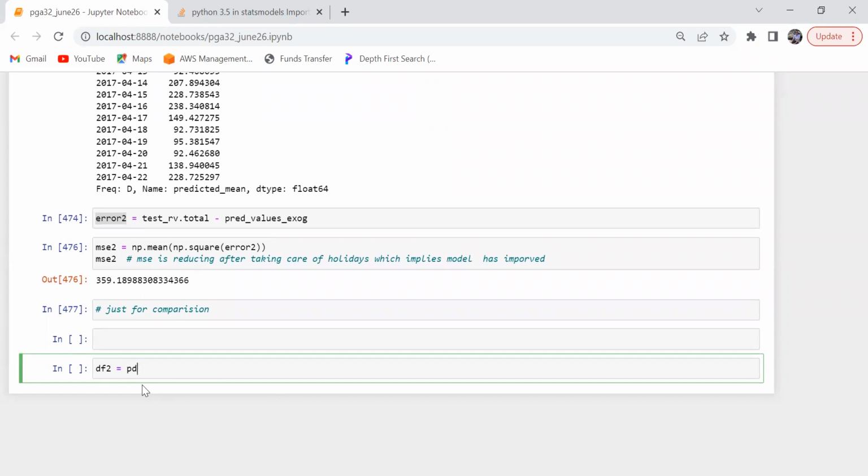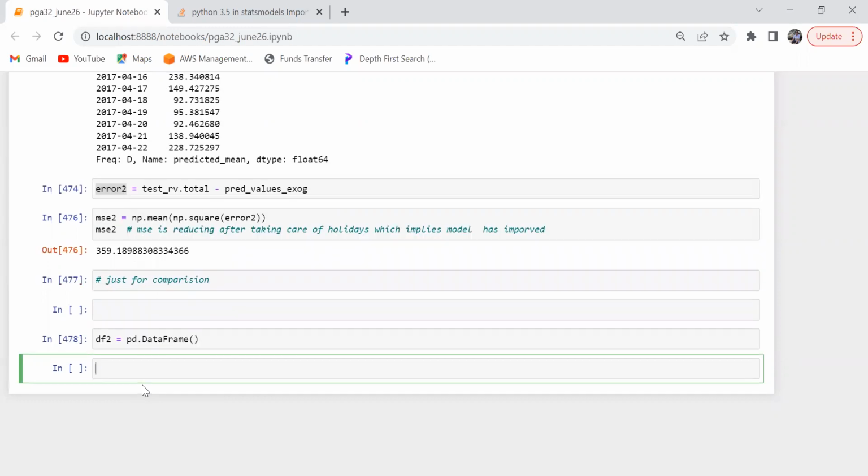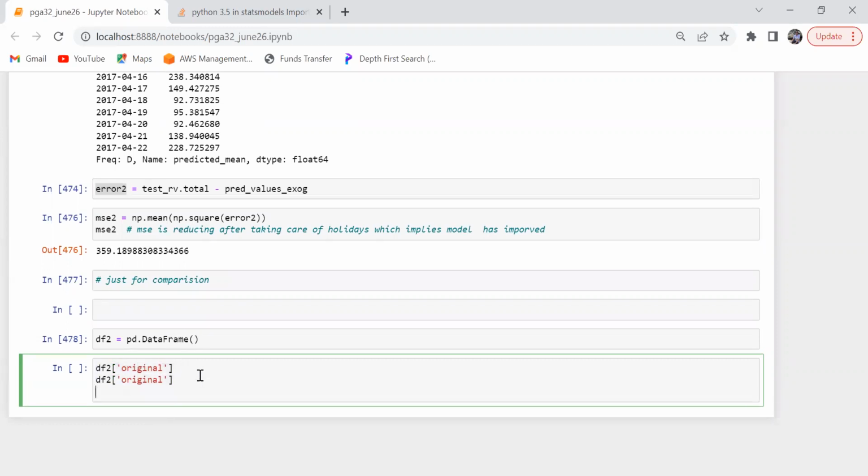Data frame df2 equals pd dot DataFrame with columns: original, predicted without holidays, predicted with holidays.